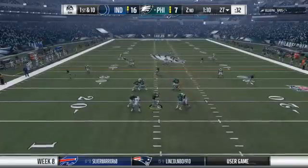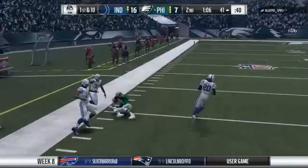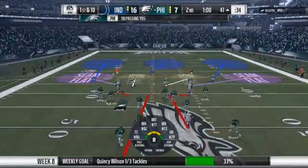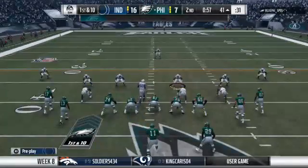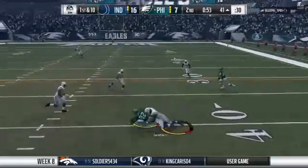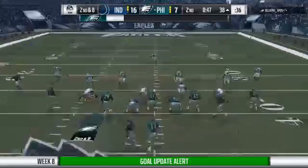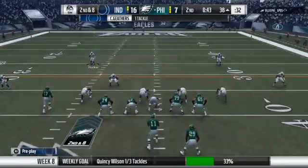Throwing on first is Wentz. And the reception made by Alshon Jeffrey. And he's taken down, but not before getting this across midfield and just shy of the 40. A gain of 32 that time. On first down, Wentz. Over the middle to Smith. And the stop here will come at the 38-yard line. Give him a couple on the catch. It's 2nd and 8. Now Wentz signaling frantically, let's get to the line.